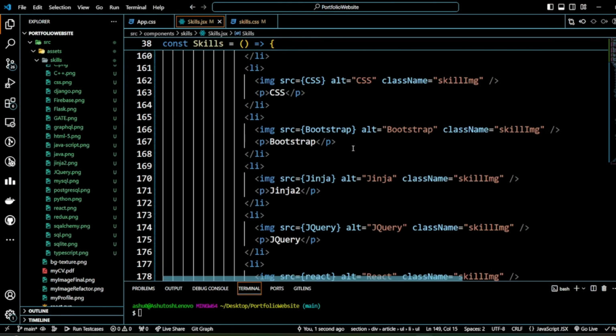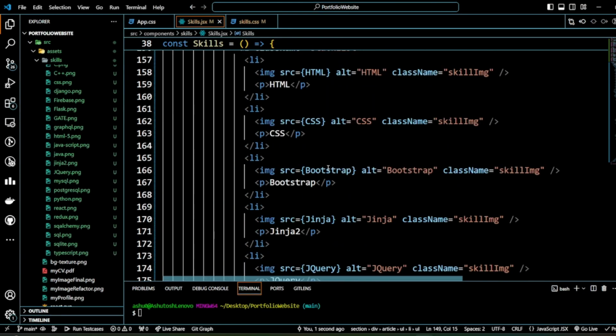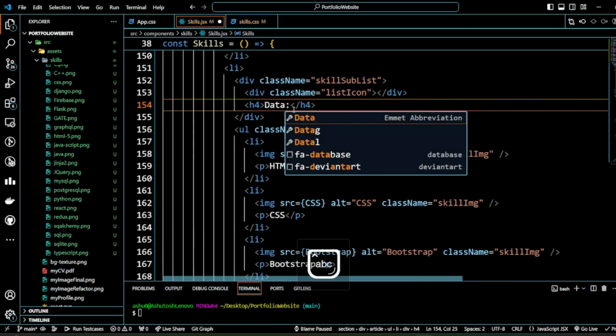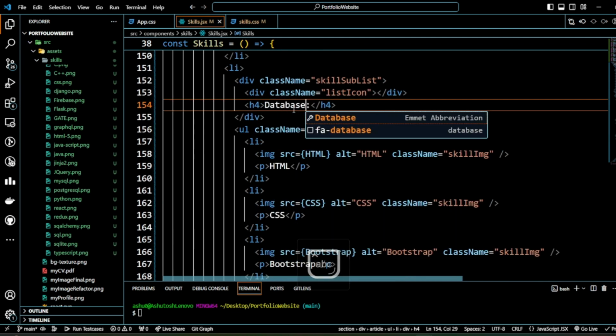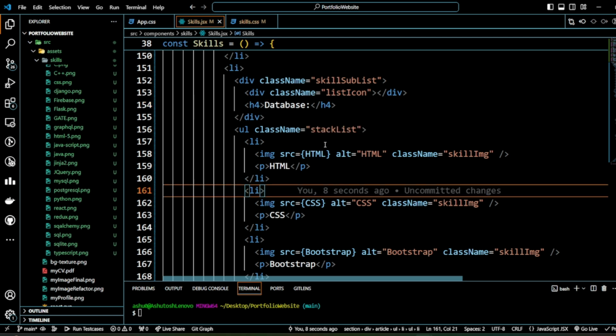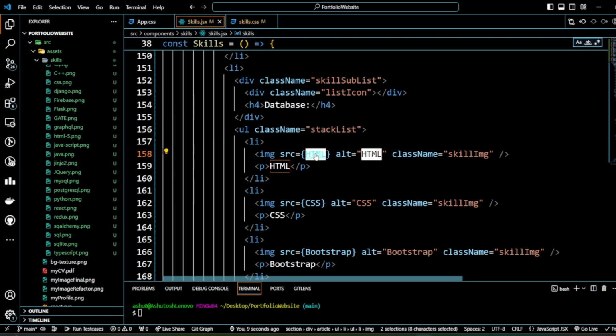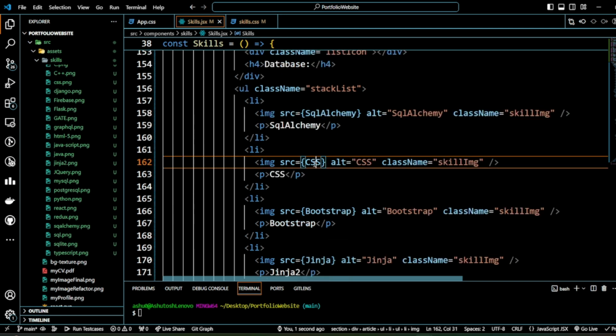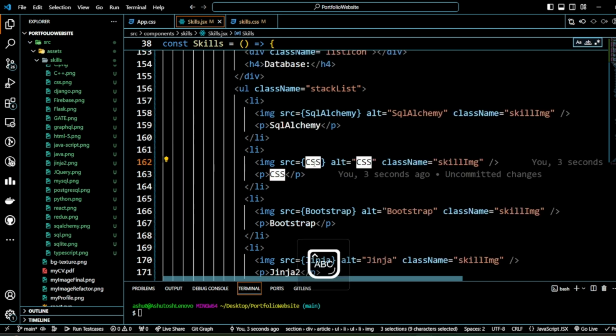Let's work on the database part. Database. So for database, Control D, but first thing will be SQL Alchemy, maybe. Second thing, Control D, SQLite.